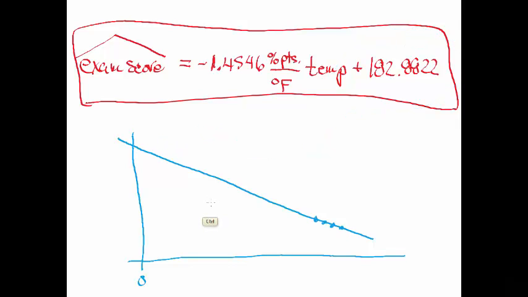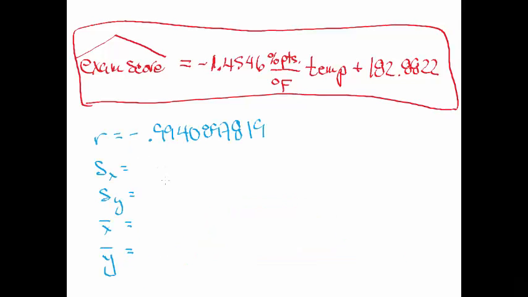I don't know about you guys, but I can't think very well and perform very well on an exam if it's too hot or too cold. So I bet the actual trend would probably look something more like this. Probably sort of more parabolic or concave downward. So in this case, a straight line model is not really sufficient. And if you go on to take more statistics courses, you'll almost certainly see some curvilinear regression. So I'll tell you what I'm going to do at this point.